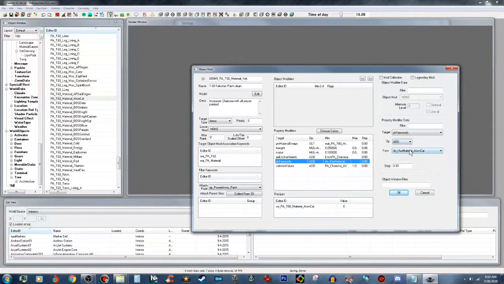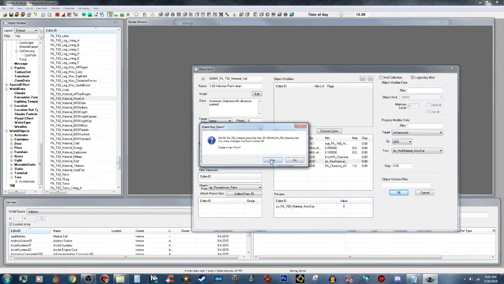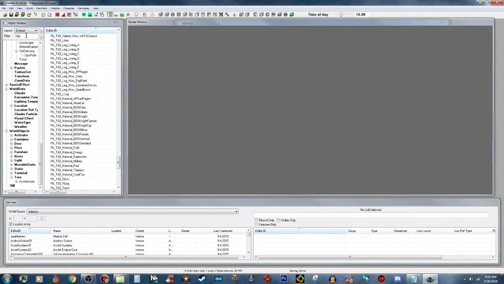We are going to have to do our own material has keyword too, so that'll be coming up pretty quick. So that looks like it's ready. Check it as a legendary mod. Okay, and save.